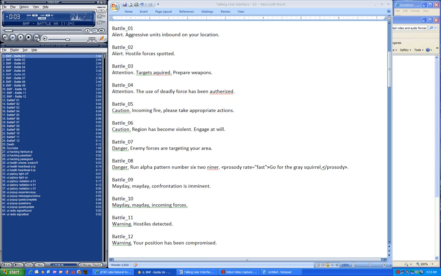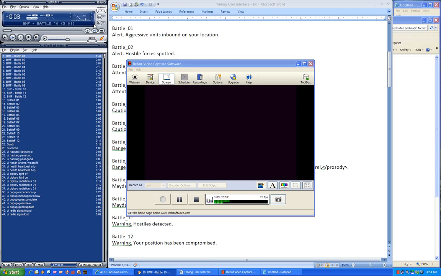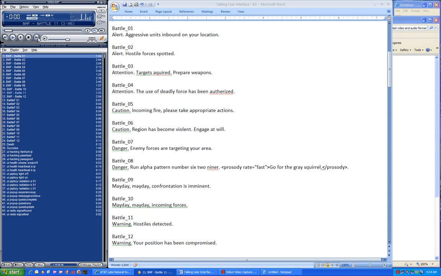Region has become violent. Engage at will. Danger. Enemy forces are targeting your area. Danger. Run alpha pattern number 629er. Go for the gray squirrel. Mayday, mayday. Confrontation is imminent. Mayday, mayday. Incoming forces. Warning. Hostiles detected. Warning. Your position has been compromised.